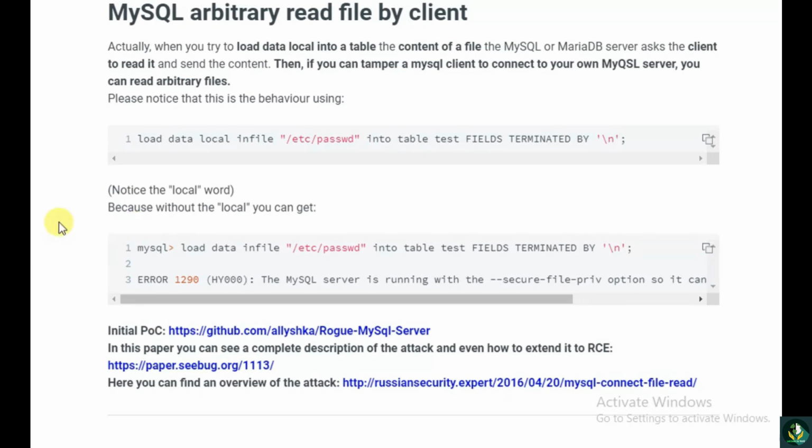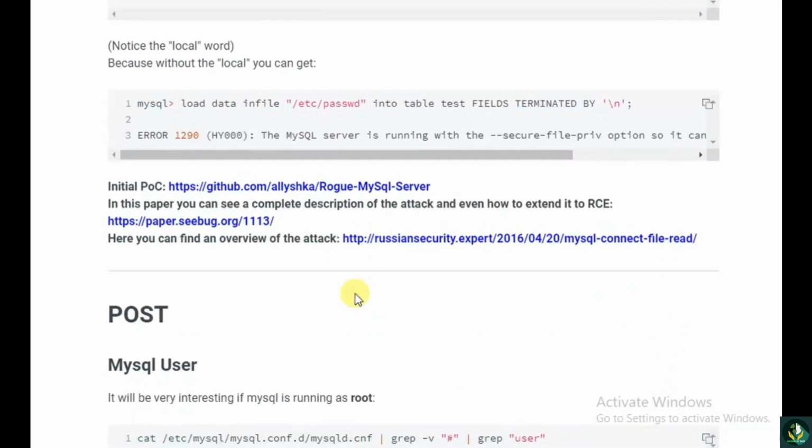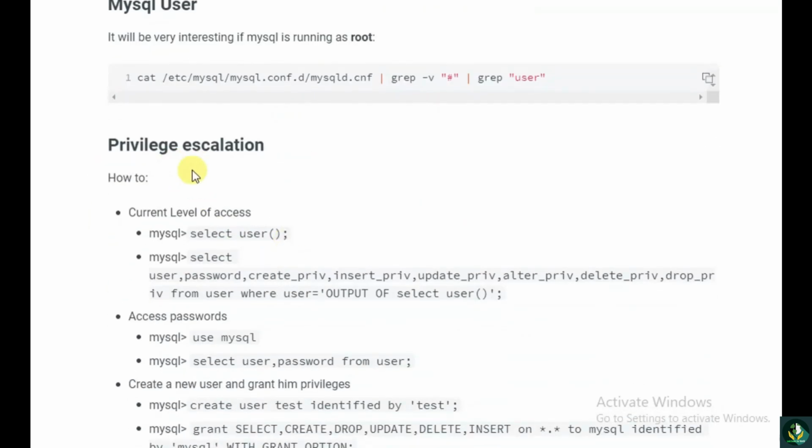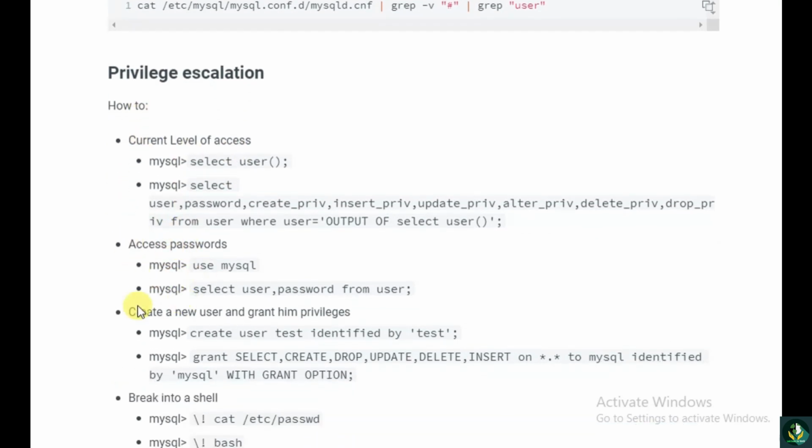LOAD DATA LOCAL INFILE /etc/passwd, and if it is running as root, this is the command, and privilege escalation.